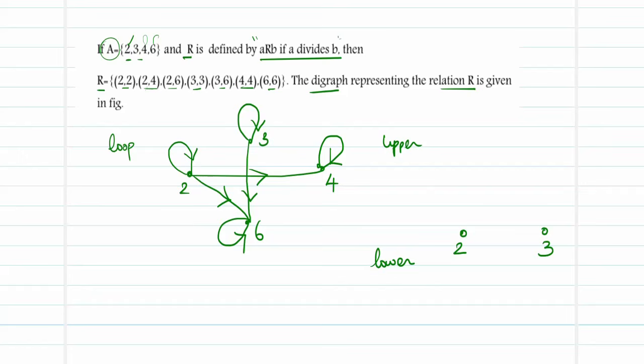So if I want to avoid crossovers, I will wisely place my number 4 to the side of 2 because 4 is in no way related to 3 in divisibility. If I place 4 over here, I'll have to travel all the way to the opposite side to reach 4. But in case I place my 4 closer to the side of 2, it will be easy for me to access it.